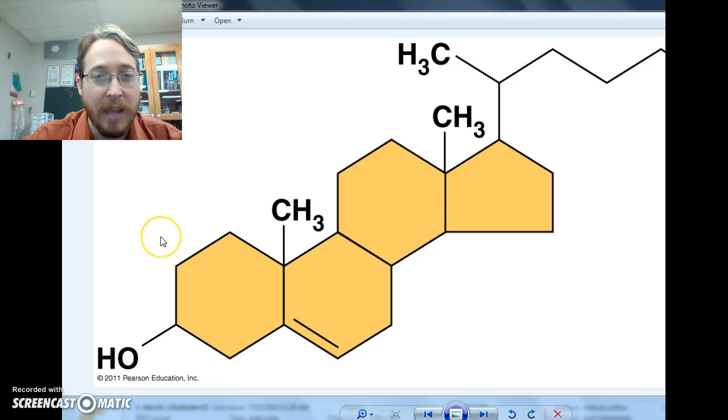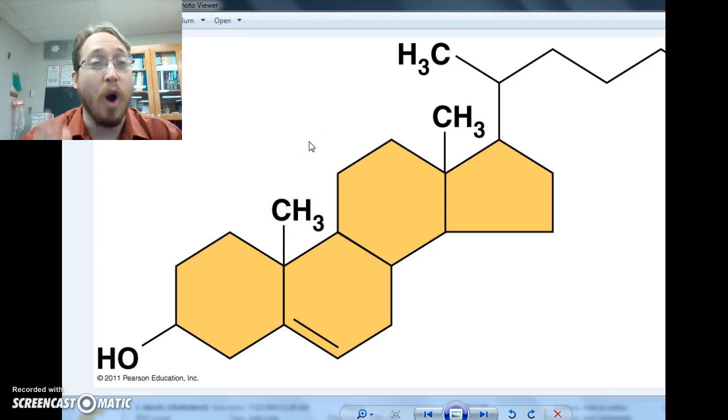This is over lipids, and let's start by taking a look at a lipid. This is an example of a lipid, and as you can see, there are three elements represented here: oxygen, carbon, and hydrogen. And those are characteristics of lipids. Lipids are made from oxygen, carbon, and hydrogen.